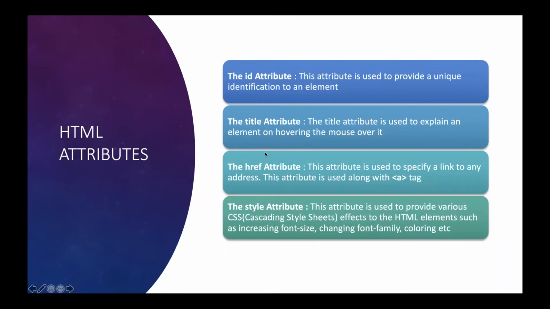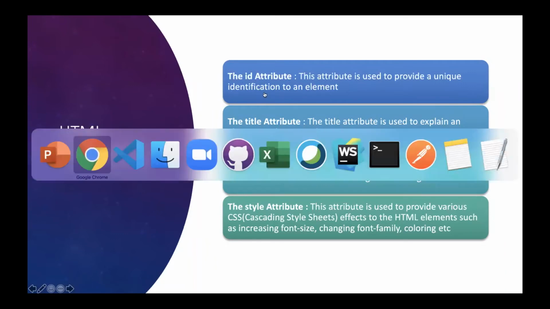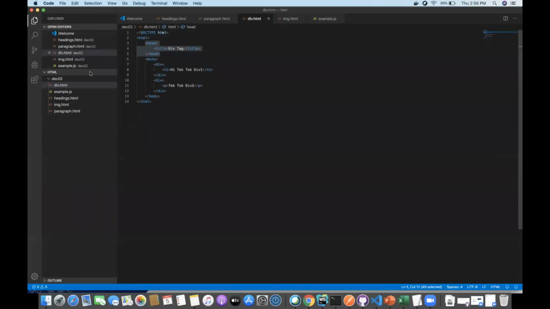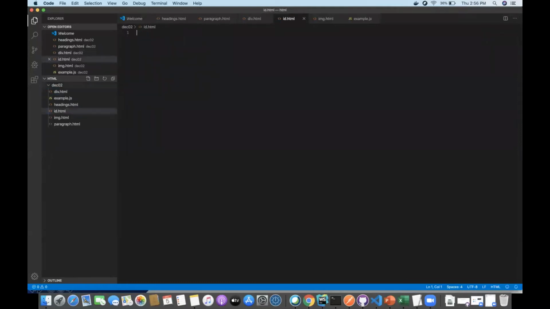Okay, let me try to write a program for these two and how we use them. Let me create one more file. You can ask me any doubts if you have. id.html, like this.